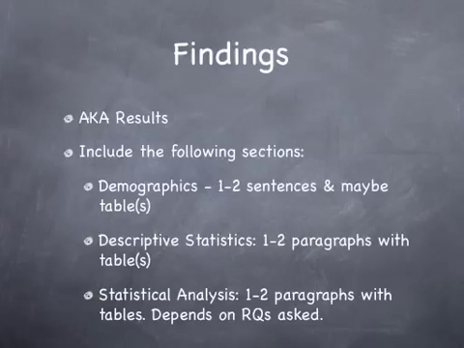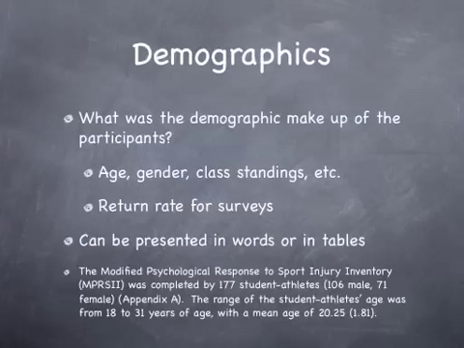The next section will be descriptive statistics. Again, that's going to be about 1 to 2 paragraphs with some tables. And then your last section is statistical analysis. That's going to be 1 to 2 paragraphs with tables. And it depends, the length really depends on the number of research questions you asked. So let's talk about demographics.